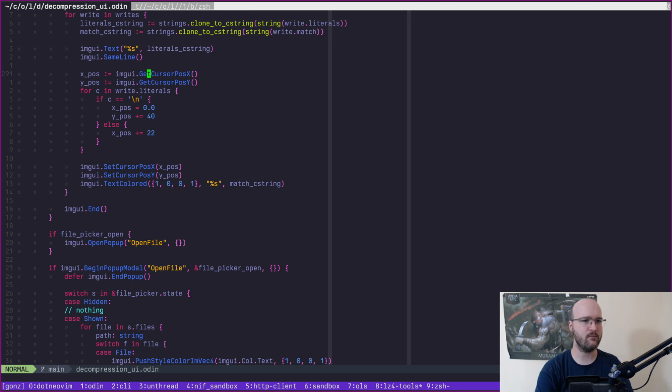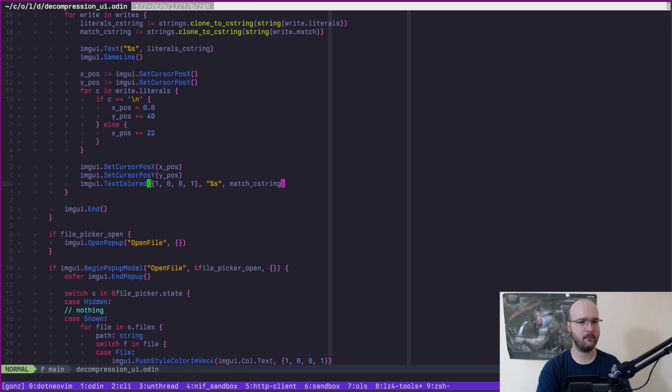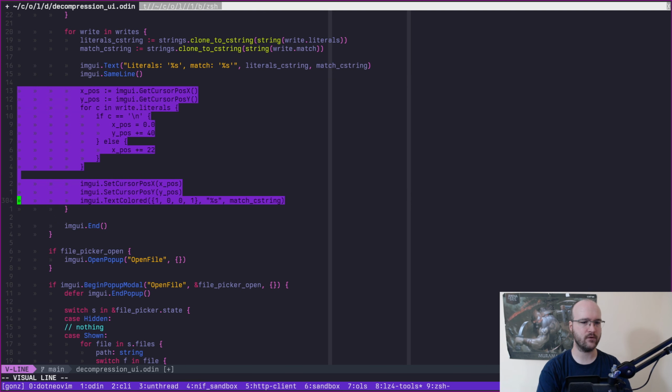At this point, we may actually want to sort of just skip trying to output this way, and instead simply say literals like this and match. We're giving up on the dream for now.